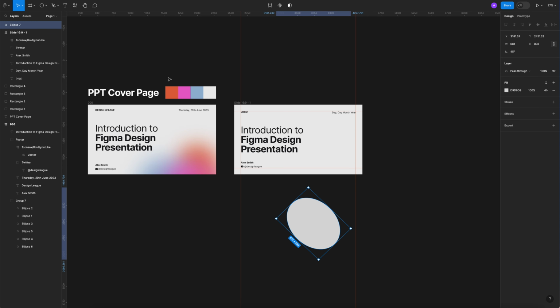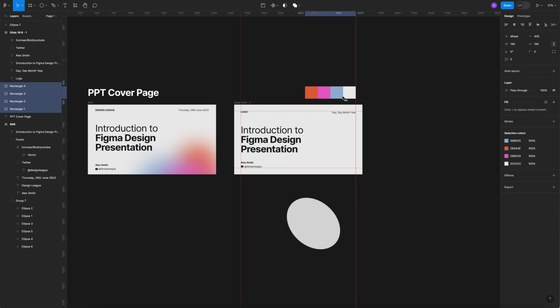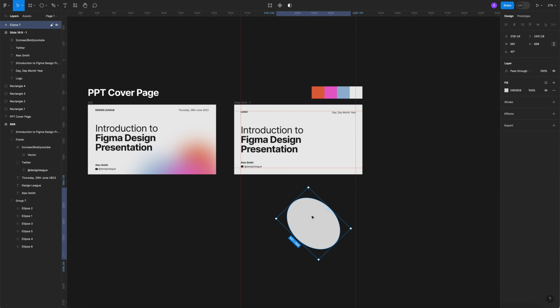Okay, then let's move this color palette on the side. Let's select it. Let's click I, and we're gonna add the first color, which is gonna be DE643E. Awesome. Then we're gonna go to the effects panel. We're gonna add the layer blur. The layer blur, we're gonna set it to 250. Nice.